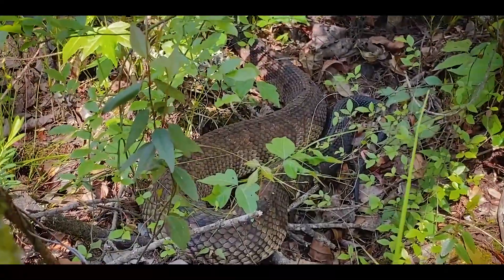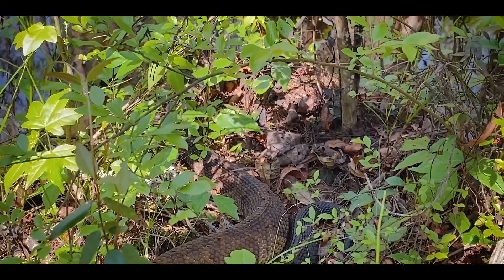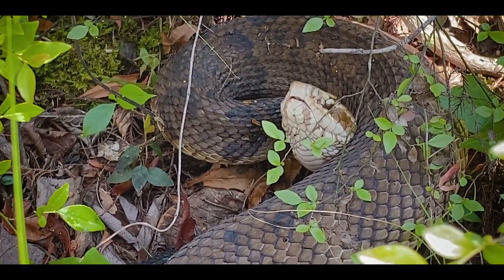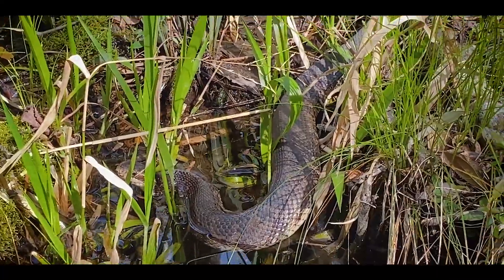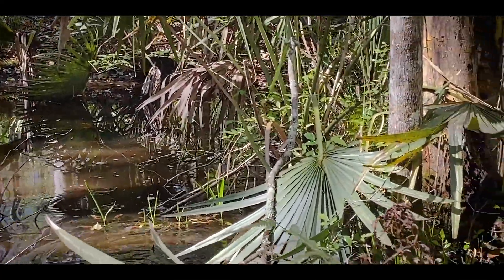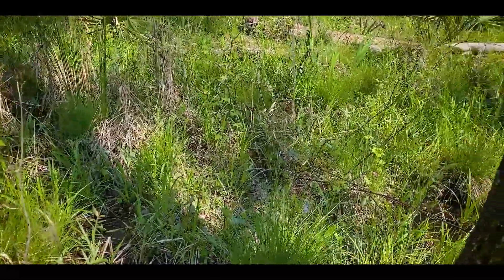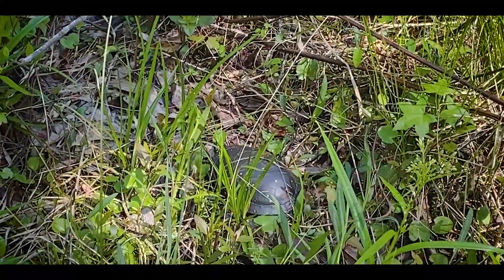I came in the swamp but I had traps right along the road, and one trap. What I like about cottonmouths is they're probably the most laid back snake you can come across. The most they're going to do is kind of flash the white of their mouth, and some of them will take off and hide. Look on the island — oh whoa, that is too cool.